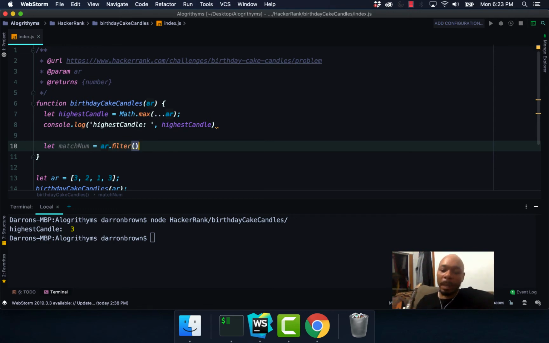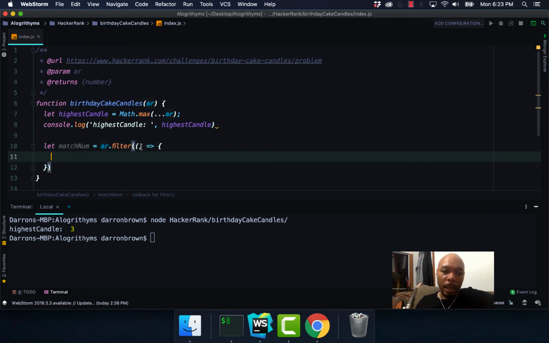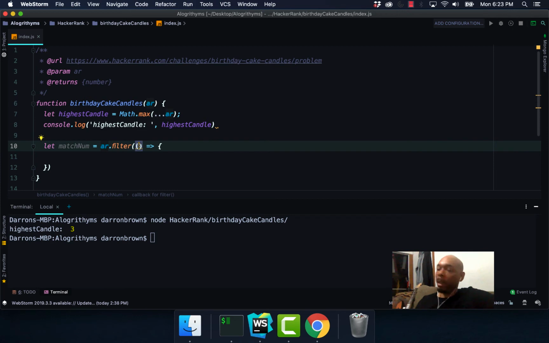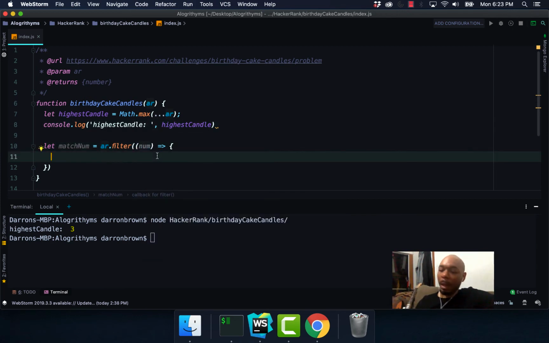Now we have yet to state what that condition actually is. This will make a lot of sense in a few seconds. So we're going to create a number parameter, right? And we're going to make sure our number within our filter is equal to our highest number, our highestCandle.